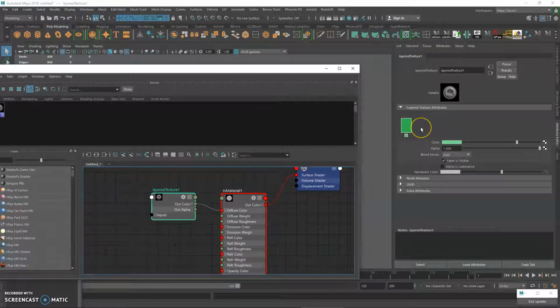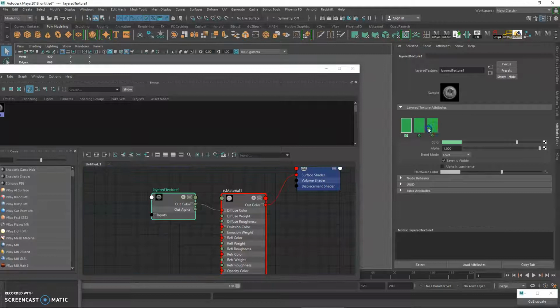You can add layers by clicking here. Right now I have 4 layers. The right one means the bottom layer. So this one at the back is the bottommost layer, whereas this one in the front is the upper layer, the layer on the top. And if you want to delete, you can just press this X button.